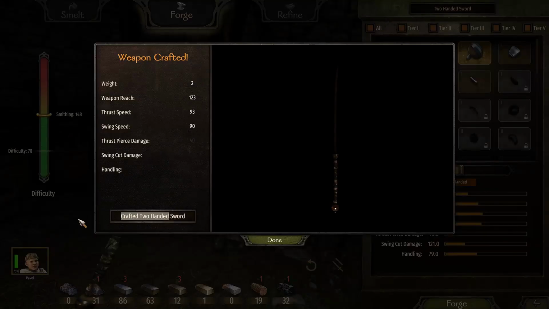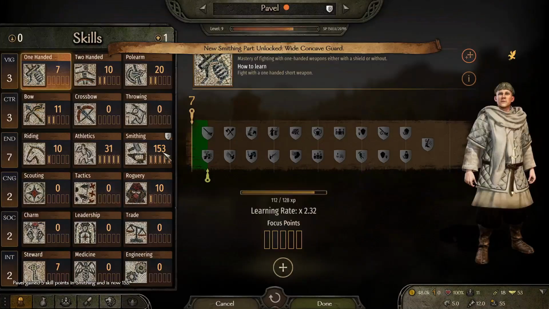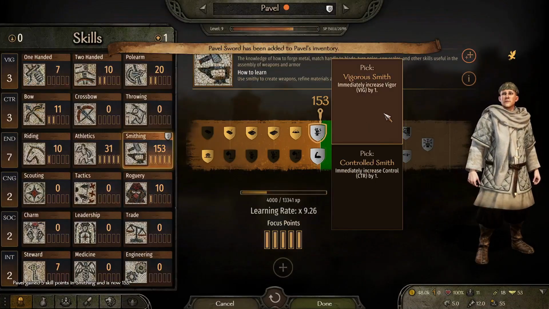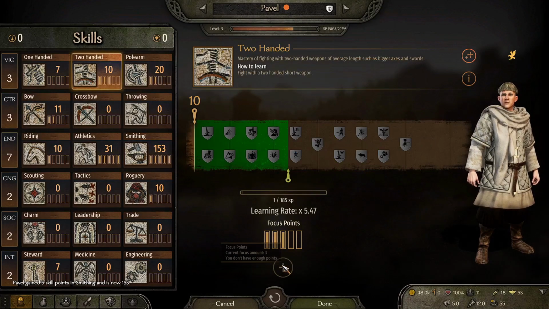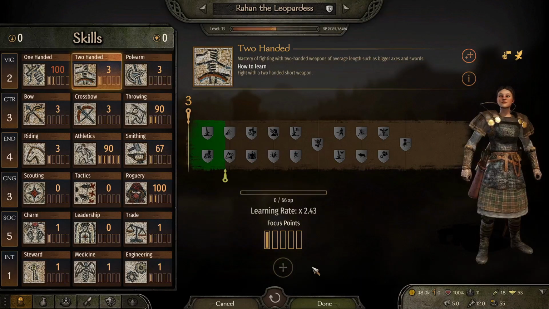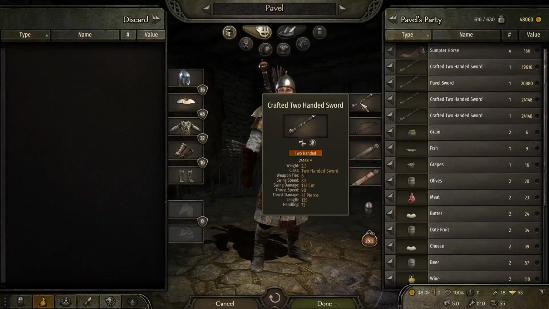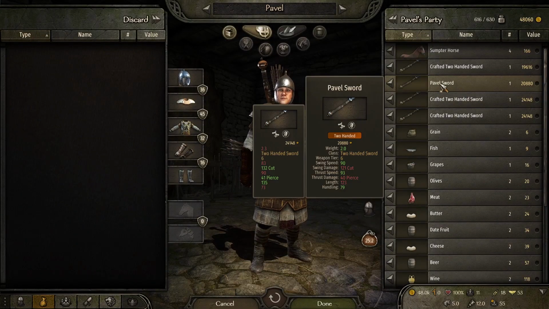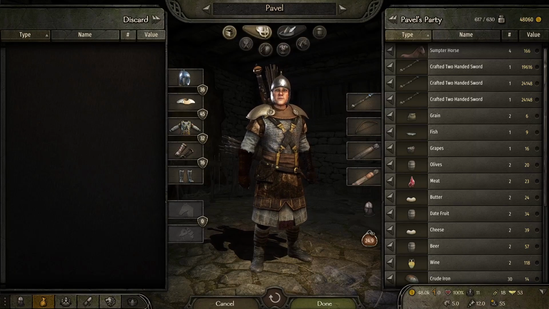And we're going to label this one. Alright, in vigor or control, let's increase our vigor. If I look at the one I had on here versus the one I made, it's going to look a little bit worse because the swing cut damage is a little bit lower, but the swing speed is so much higher, and that's really important for me early on. So we're going to go with that.